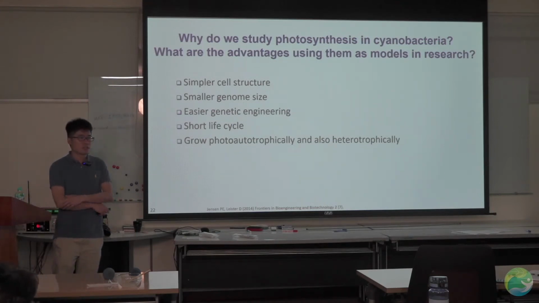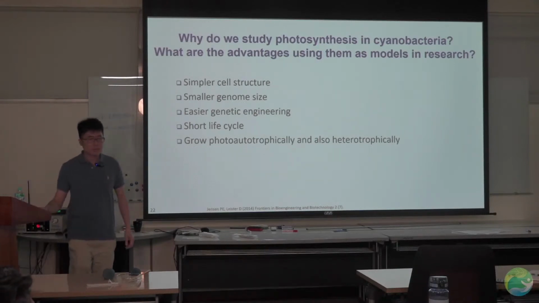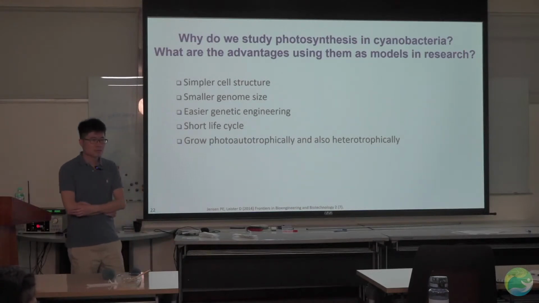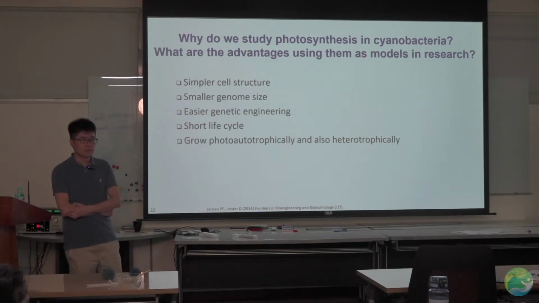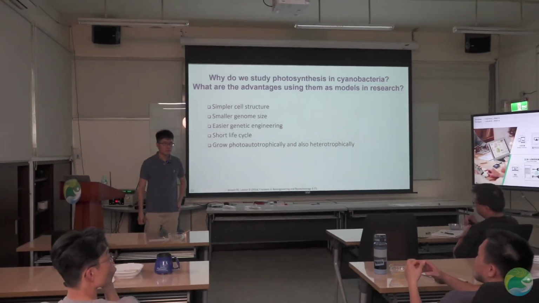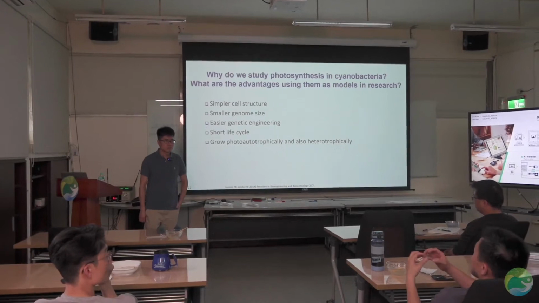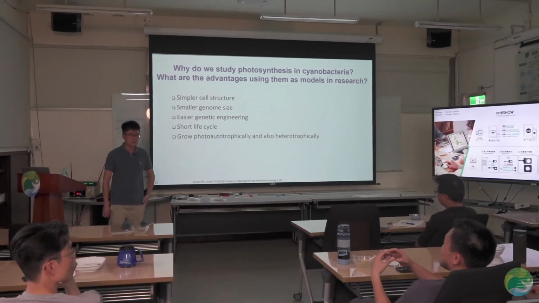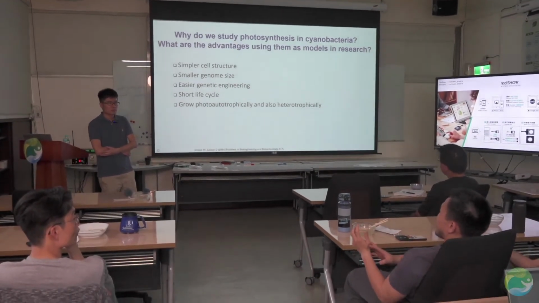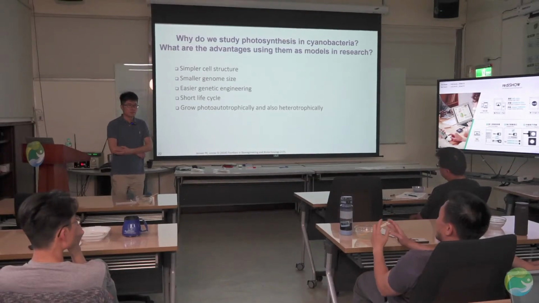Any other questions so far? Okay. Pretty naive question. So when you do research in plants, you cannot just knock out the gene of photosystem 1 or 2 specifically, right? Oh, you mean when you knock out some genes, because some genes are linked, you also knock out the photosynthesis gene, so that you cannot use plants to do some gene knockouts too.